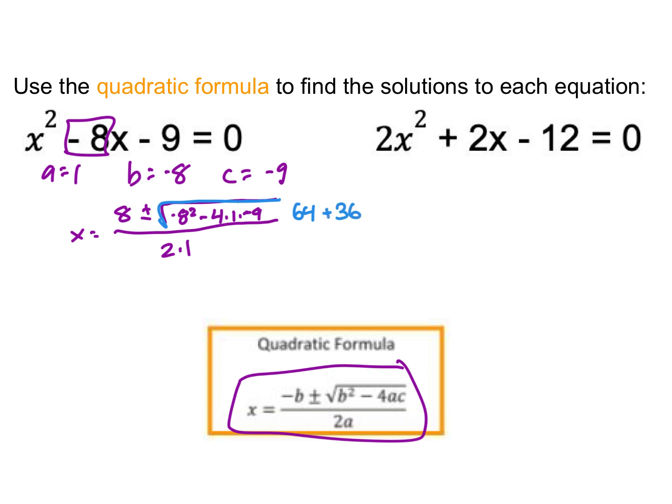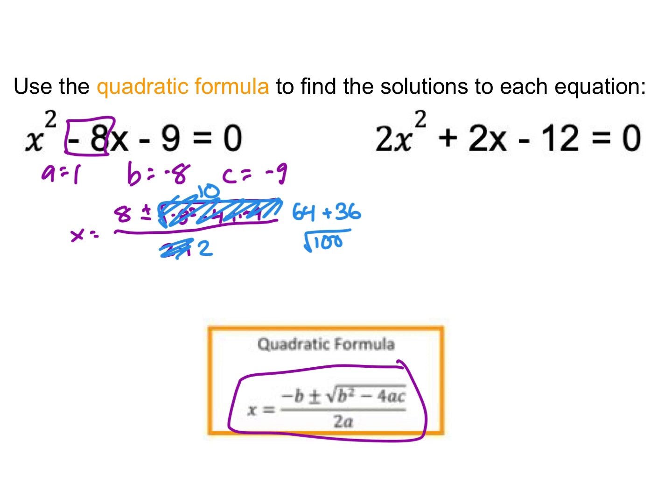So on your test, expect that I give you one that turns out to be a beautiful whole number answer, where when you take the square root of it, it works out nicely. Okay, so this one ends up being 100. Oh, what a beautiful perfect square. Okay, it won't always turn out that way, but as we're just starting to do this, we're going to make them pretty. So I've got a square root of 100, which is 10. So this whole thing can be traded for 10. And this thing, 2 times 1 is just 2. So that's easy. So now I'm down to just these 3 numbers.